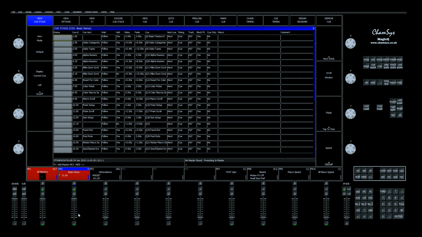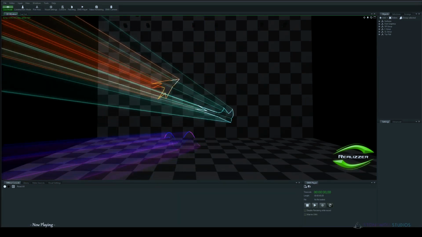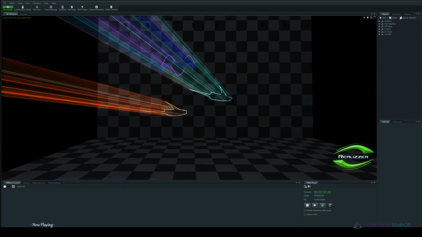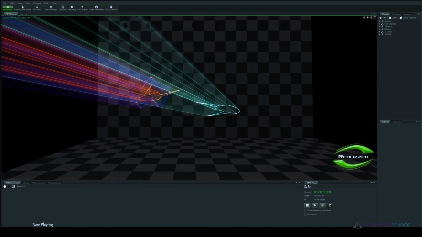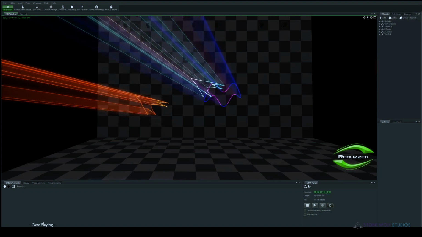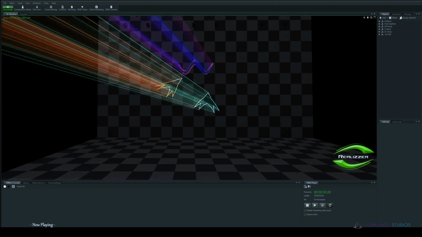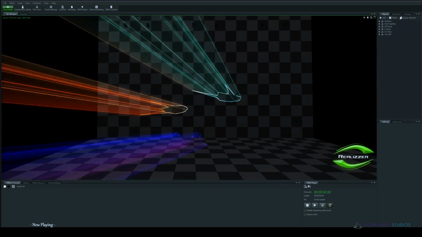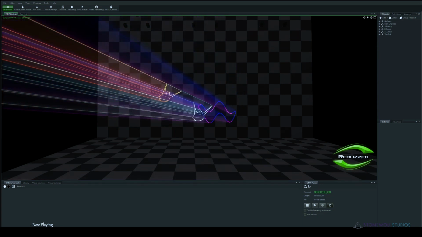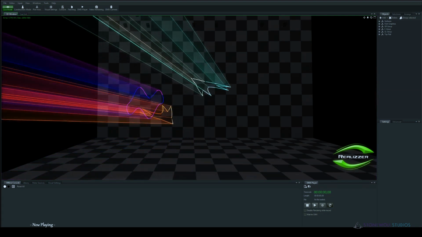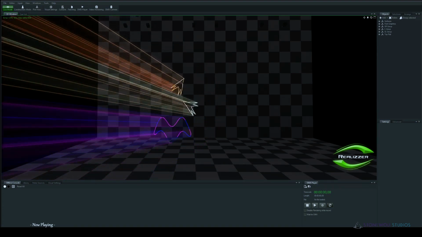And then we have my favorite pre-vis tool, which is Realizzer. I know that a lot of people prefer Capture, or WYSIWYG, or Vision, or whichever way they go. I just personally like Realizzer because of the graphics rendering engine. It makes a little bit better use of modern graphics cards and has worked a little stronger for me out of the box. And it does have controls built into it that do respect beam divergence and beam power within the software, and also is able to simulate laser flicker to some extent. It's not truly accurate, but it's definitely a good idea to be able to show people from the get-go.